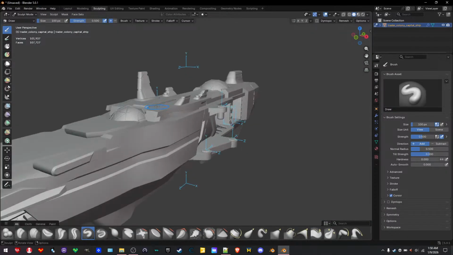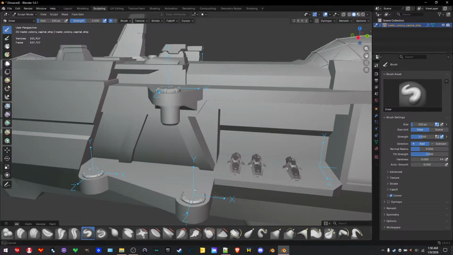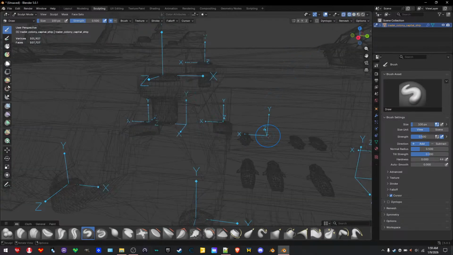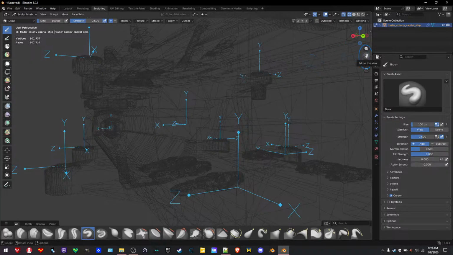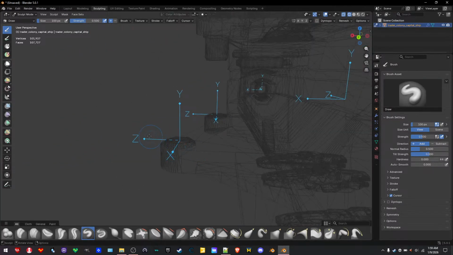All right, sculpting. Now if you're wanting to sculpt, this is where these views will come in handy for you.